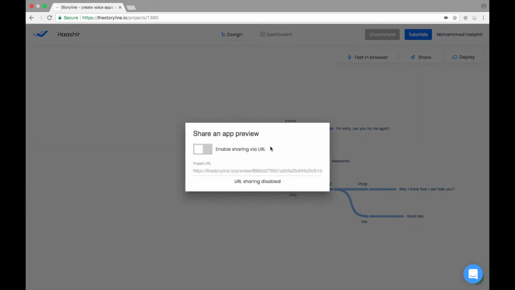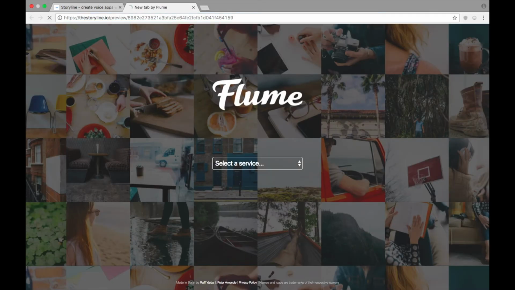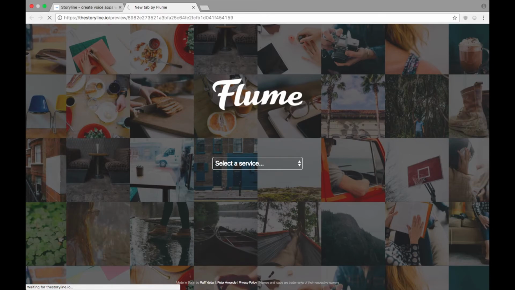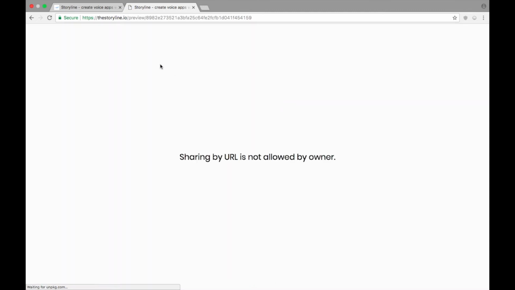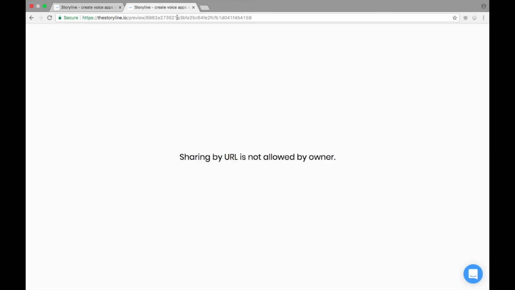If you want to share this whole application, you can enable the sharing URL, click on that, and copy this URL and send it to your friends. Now, if they open up this URL, they will see this particular page. I know it looks very minimalistic, and they have their branding. Oh, okay, I just enabled it. If I enable it, it will come back. Okay, yeah. If I refresh this, then it will come back now.